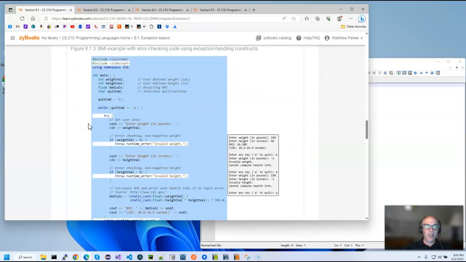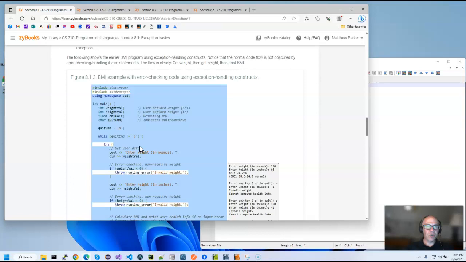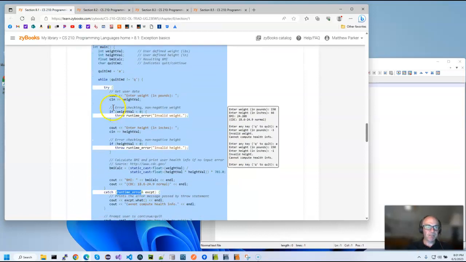In the improved BMI calculator, they've got a try. Here's the open curly, there's the closed curly, and they're going to catch what's called a runtime error. In order to use this construct, we need to include the standard exception library. So we're going to try and get in the weights. Here you can see where they put a check.